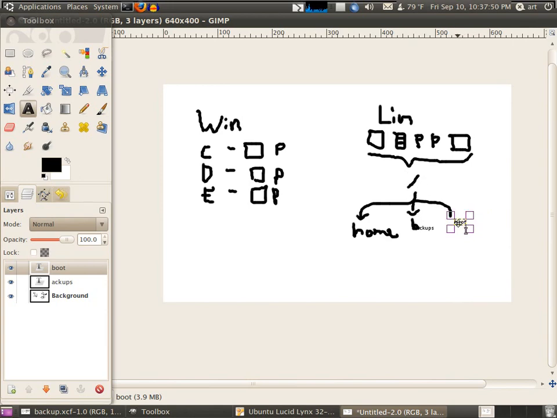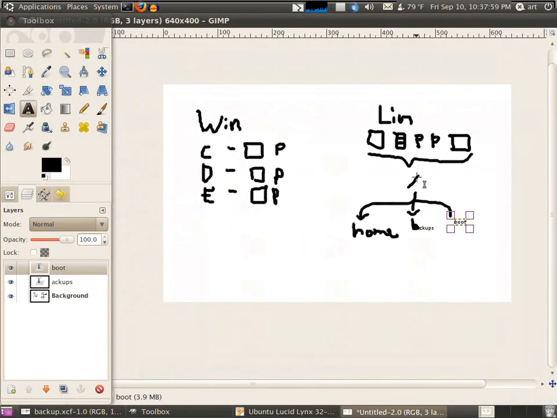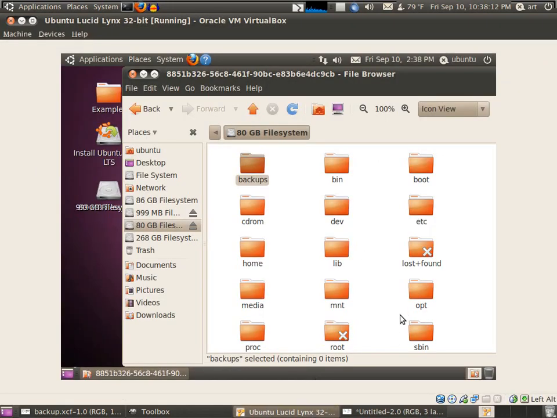It can be a separate hard disk, just like the backups, but it's still under the root. I hope that's very clear to you. Unlike in Windows, where it's really separate and you assign a letter, in Linux all is under the root. That's the keyword. The root is the top of the tree.